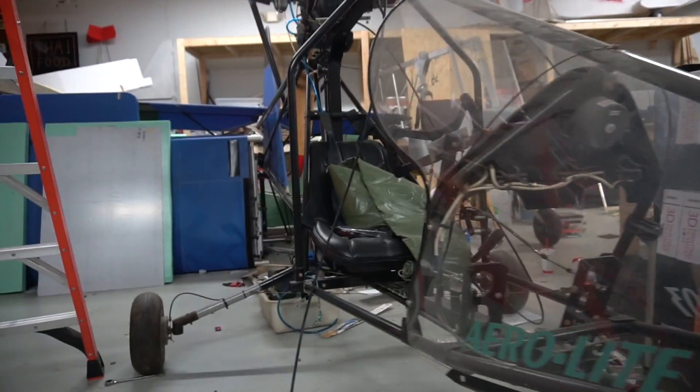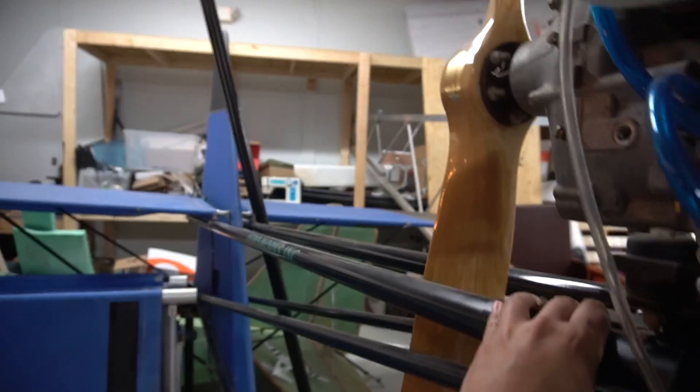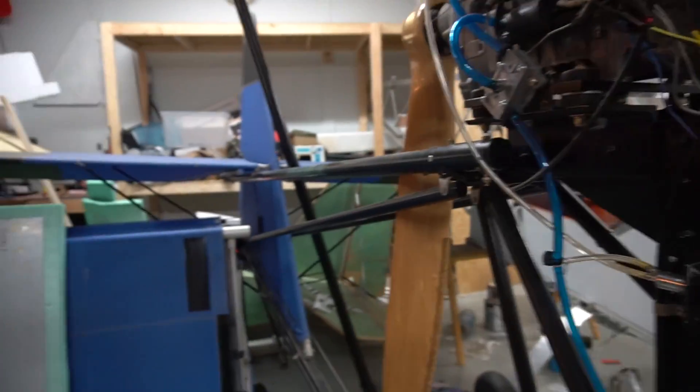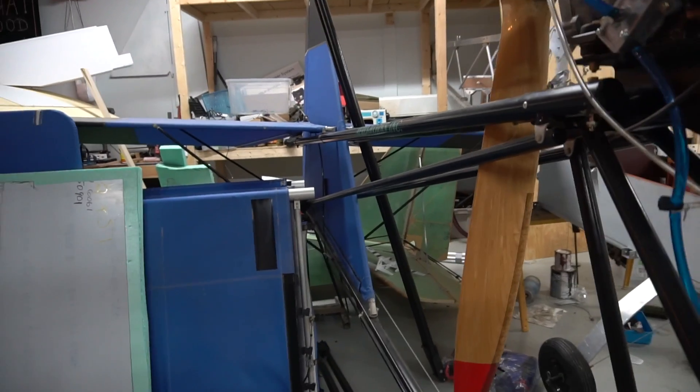It also had to be portable. The Aerolight — if you've seen it at the shop — doesn't work for a number of reasons: it's kind of hard to take apart, and when you do, it's hard to transport because you have to make something just for the tail so it doesn't flop around. That design doesn't quite fit the bill either, and plus it's just not interesting if I buy a store-bought ultralight and make a video of it — some people really want to see me design something.